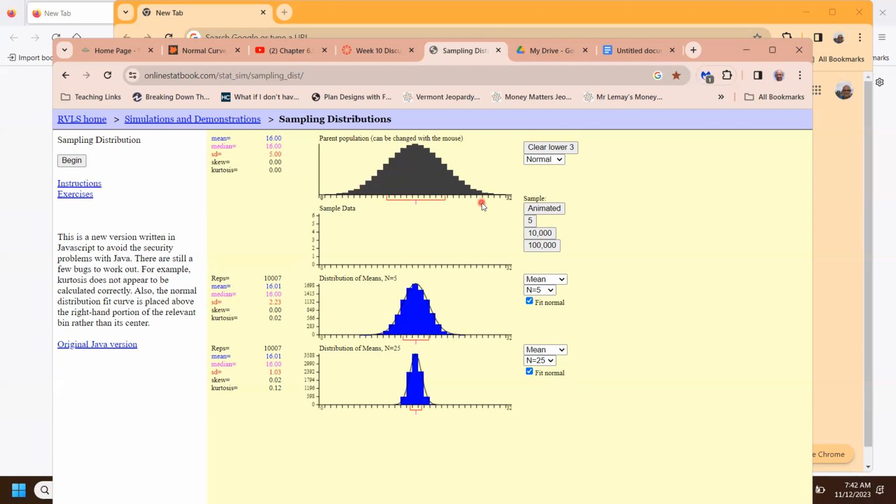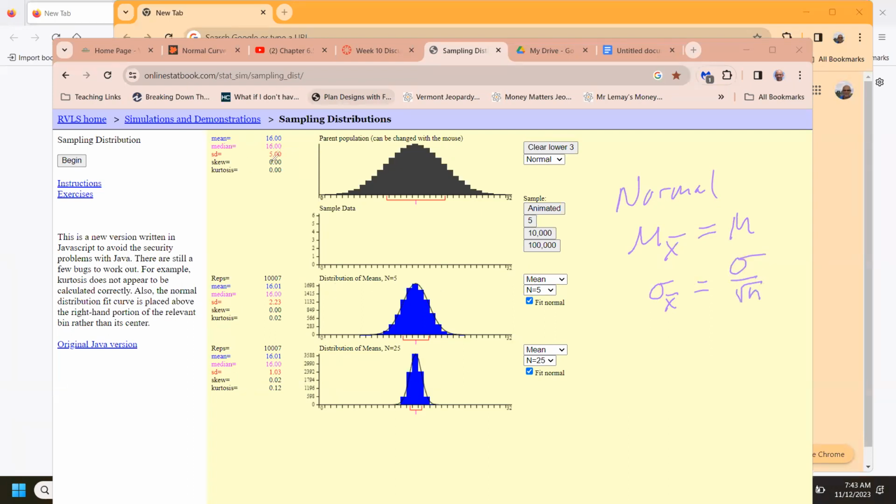That's because the central limit theorem we looked at in chapter 6, and were using in chapter 7 and chapter 8, says that if you've got a normal parent population, the mean of all those X bars is the same as the mean of the population, and the standard deviation for all those X bars, the standard error, is equal to the population standard deviation divided by the square root of the sample size.